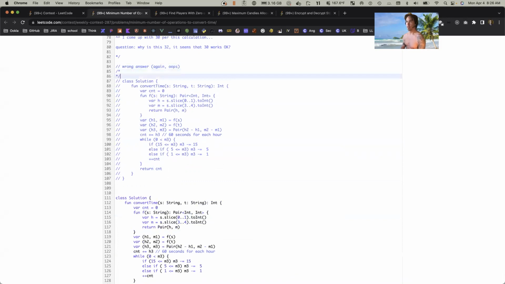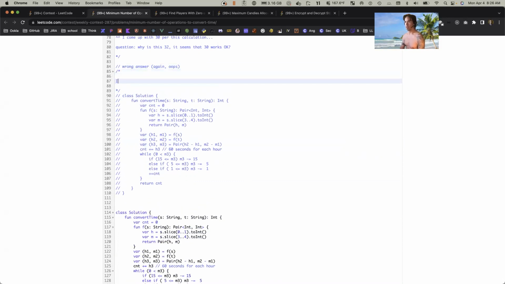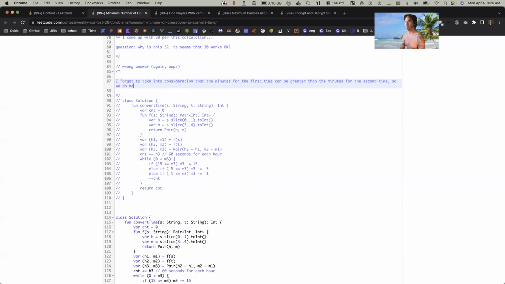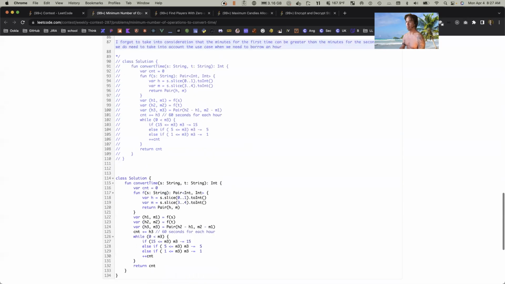Yeah, I forgot to take into consideration that the minutes for the first time can be greater than the minutes for the second time. So we do need to take into account the use case when we need to borrow an hour.